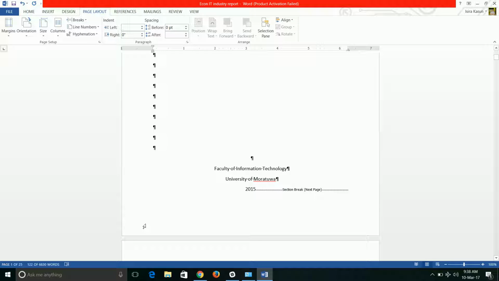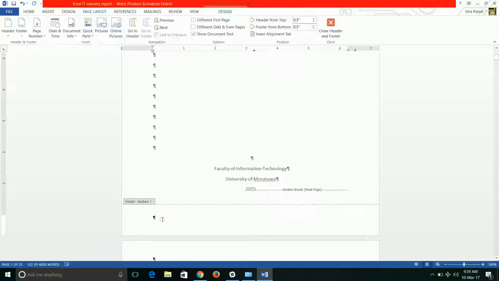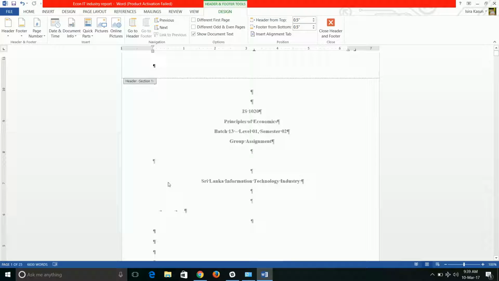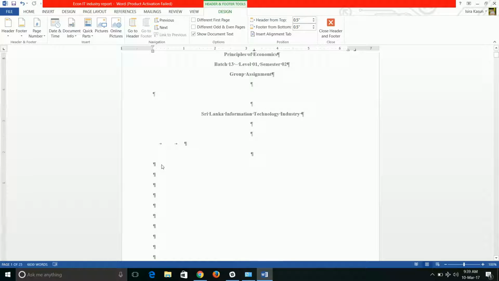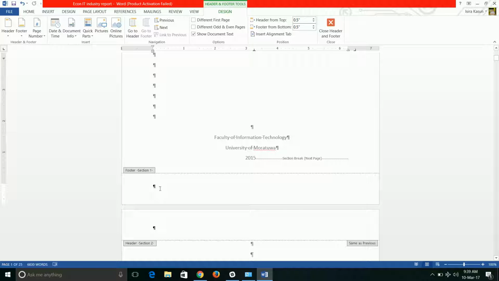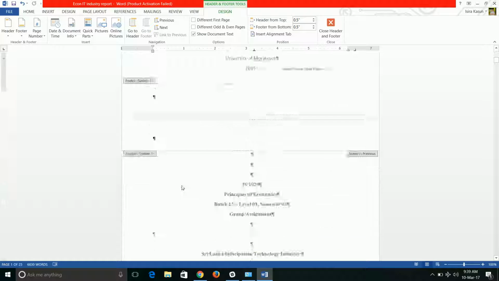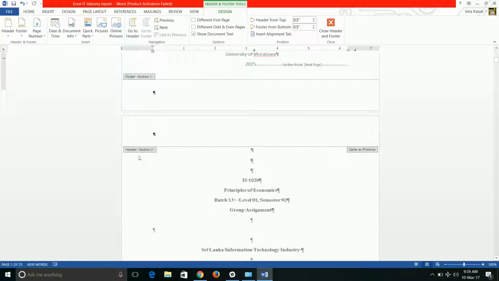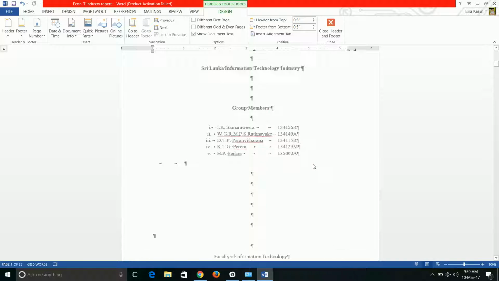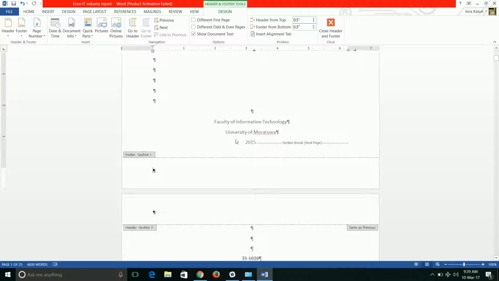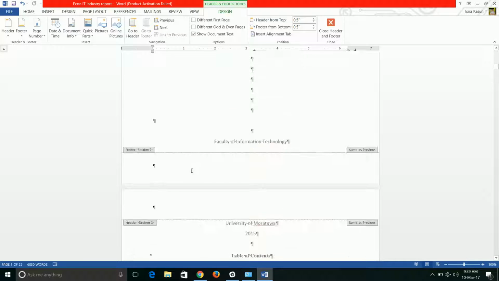To enable header and footer design tools, please double click on the header or footer area in the document in any page like this, and you can see here this is the section 1 and this is section 2, and there's some indication shows as same as previous. So for now this section 1 and section 2 is connected together.